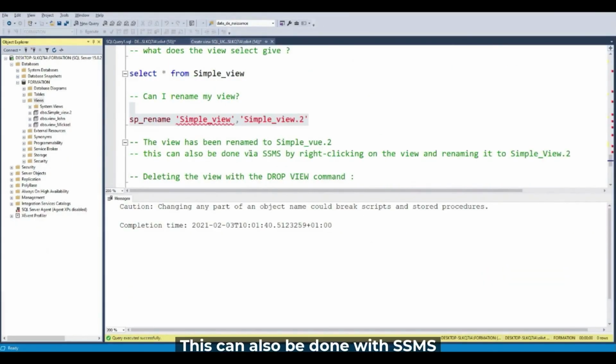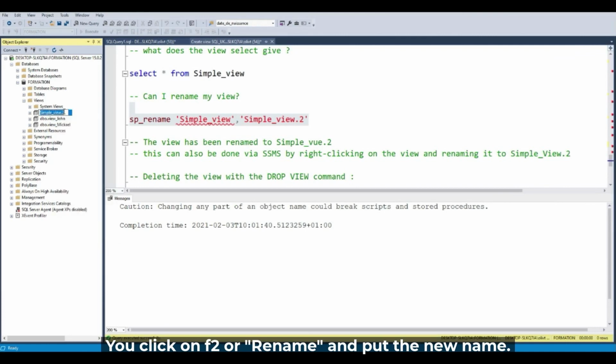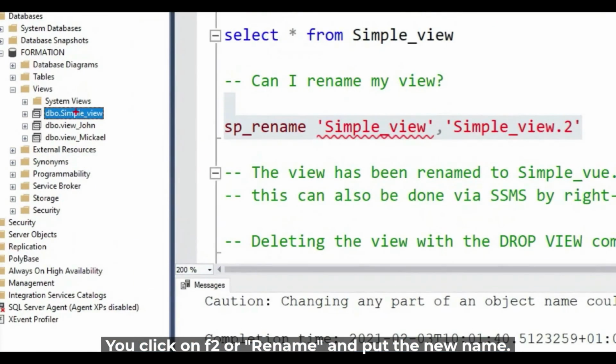This can also be done with SSMS. You click on the F2 key or right click on rename, and you put the name simple view.